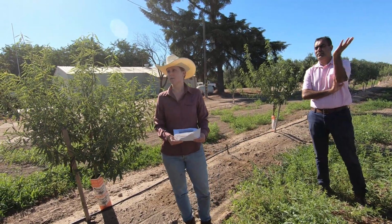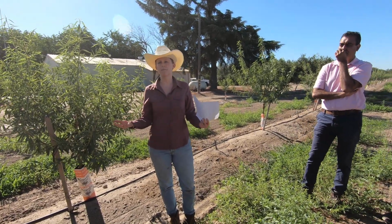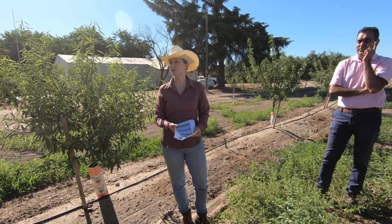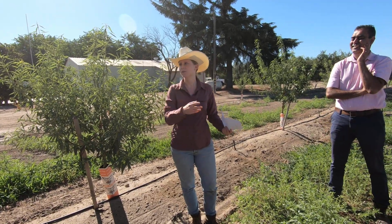Yeah, it would be coming this way. No, prevalent from this way. Okay. But we're far enough away from the coast that we just don't get a lot of wind out here in general. We mostly get them with storms, and then it's whatever direction the storm is coming from, which is usually the coast.